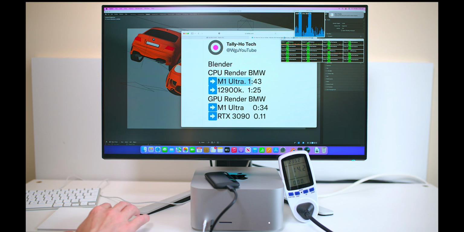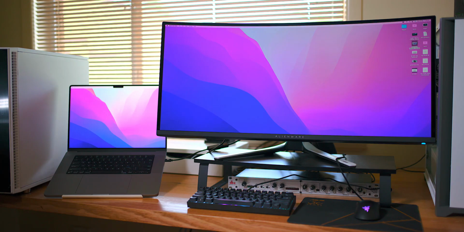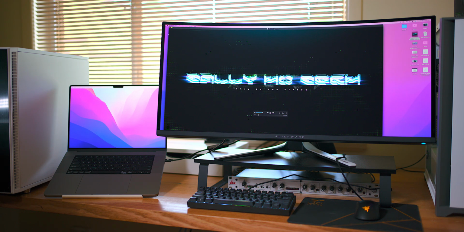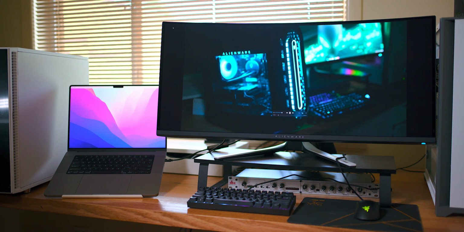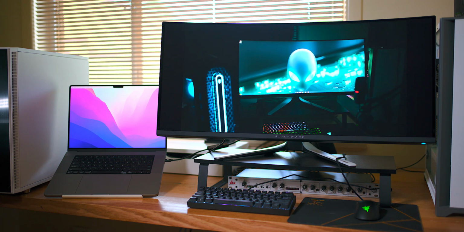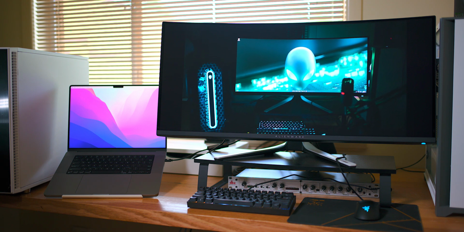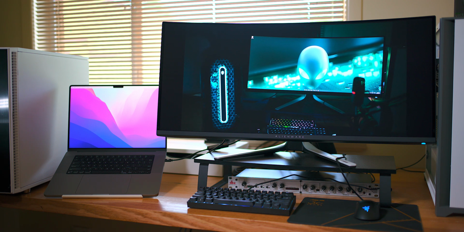But in general, for 3D work, motion graphics and stuff like that, you would say the 4090 is going to be better. But for me, personally, this MacBook Pro 16 with the M1 Max is going to be better than a full-on desktop with an RTX 4090. You don't believe me? Well, I'm actually going to make a video on why this MacBook Pro 16 is probably a laptop I'll never have to upgrade. About the only time I'll have to upgrade is if I move to 12K footage or a different video format. But if I keep my current cameras and all the gear I have now, there's no point upgrading this laptop, even to a 4090 desktop.